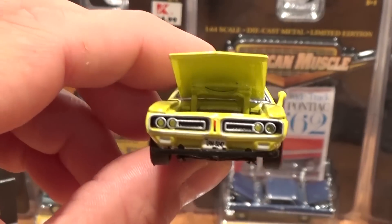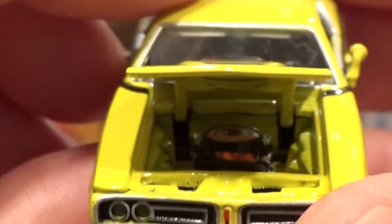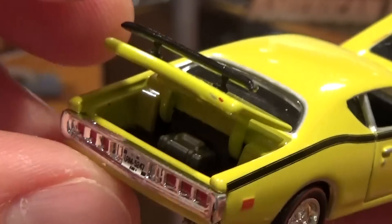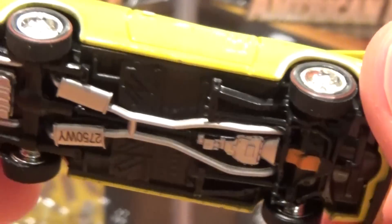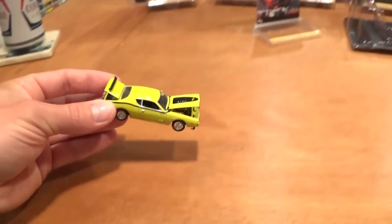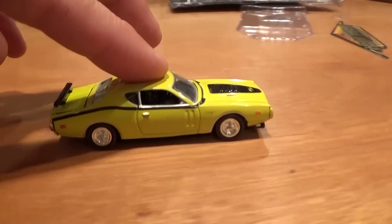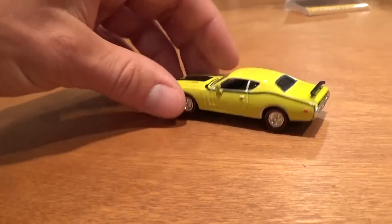All this cool stuff — it's even got the option guide at the bottom you never would have seen had you not opened it. This is just making my day. Red line tires, got a little piece of luggage in the trunk. Expertly crafted, and these things actually roll really well too. The fit and finish is great — no wobbly wheels on this car at all.